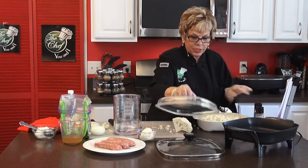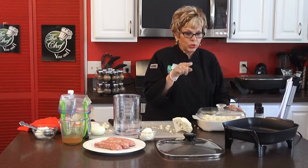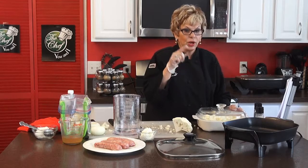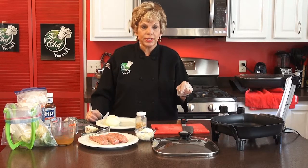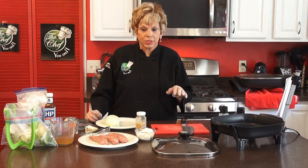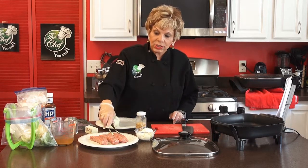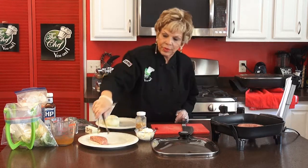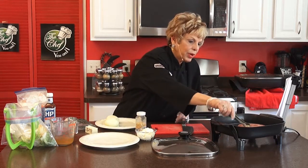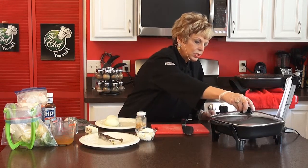Okay, I'm gonna put this in the microwave, and then we're gonna take a little break, and we're gonna be back, and we're gonna put our sausages into a hot skillet. We're back, and we've got our cauliflower in the microwave, and that'll be done in a few minutes, and when that gets soft, we'll make it into mashed potatoes. But in the meantime, we're going to brown our bangers. So I'm putting them in right now, and we'll brown them up, right? Put the top on there and just let it go.